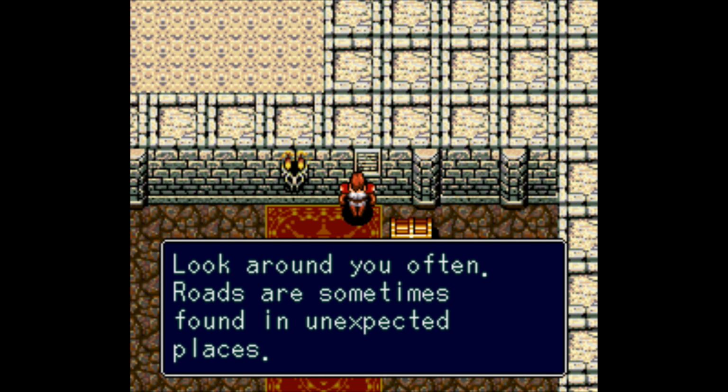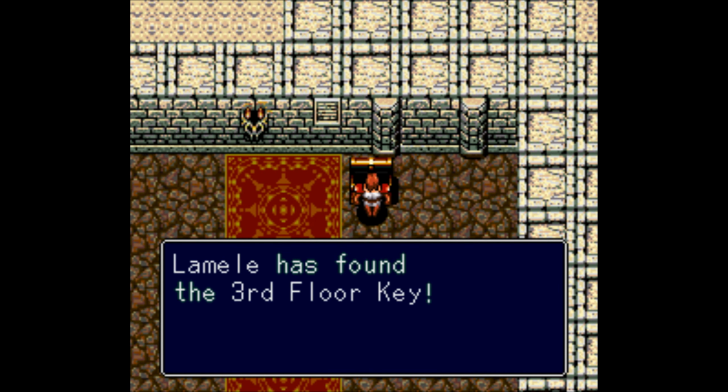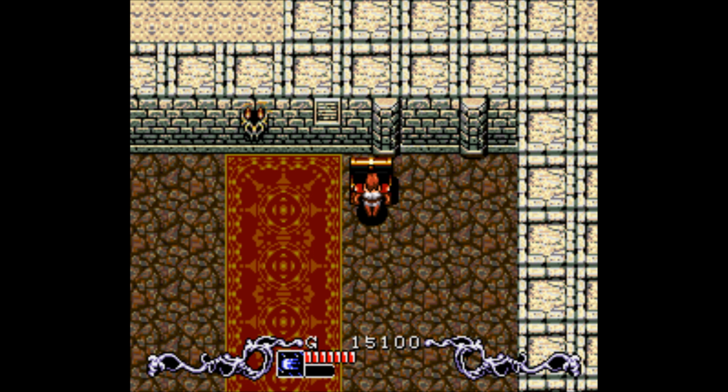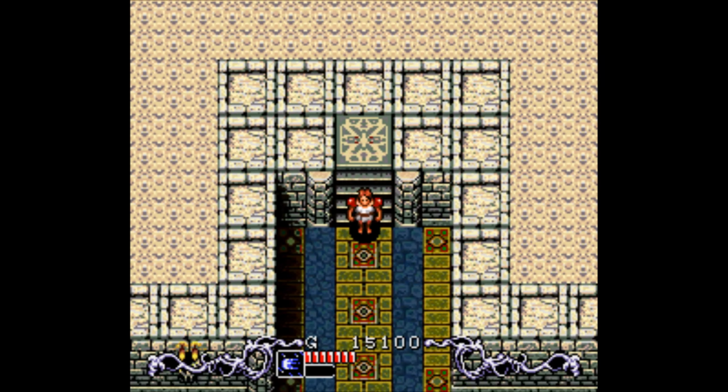Look around you often. Roads are sometimes found in unexpected places. Lemuel's found the 3rd floor key, so we can now go back to that one area and use that key. However, he said look around, huh? I wonder. There's a secret door here, or treasure or stairs here, so yeah.